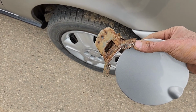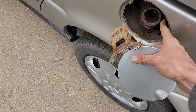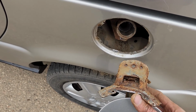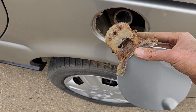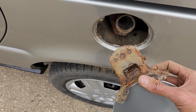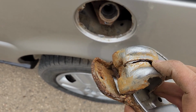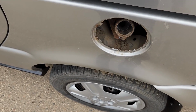So you just have to remove a bunch of 7mm screws, then remove this plastic around the gas tank, and then you'll have to loosen up that cable to be able to disconnect it. And now you can just install the new gas door. First you want to attach that cable right here through this opening, slide it, and then just put all the screws back, and that's pretty much it.